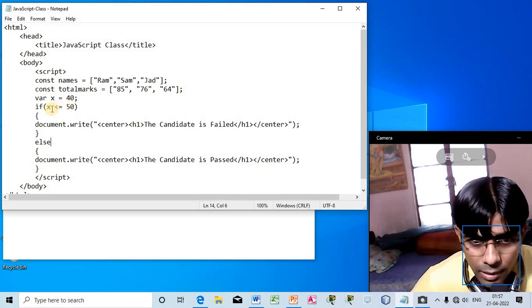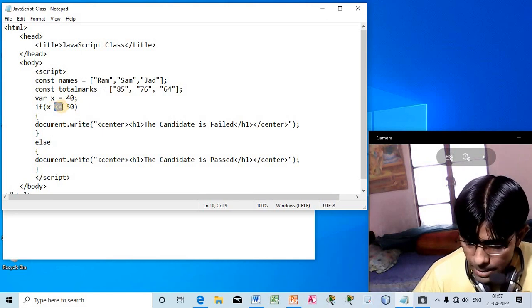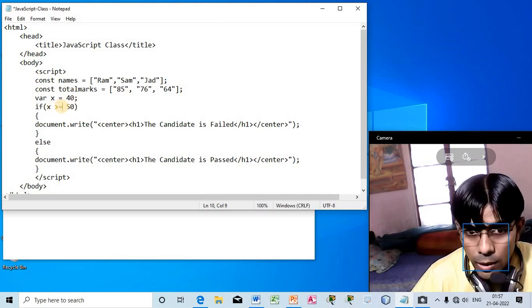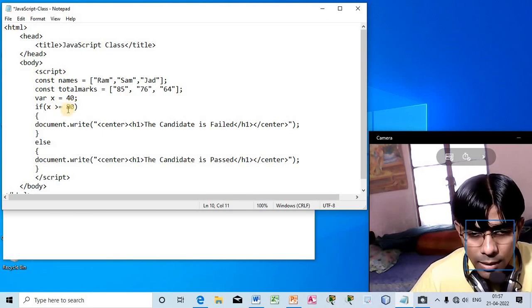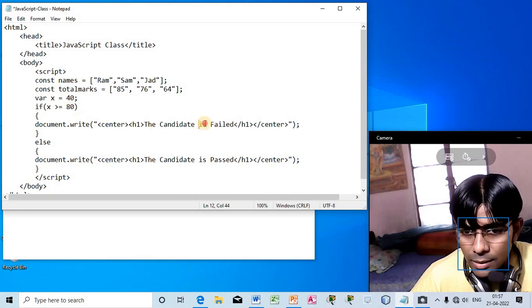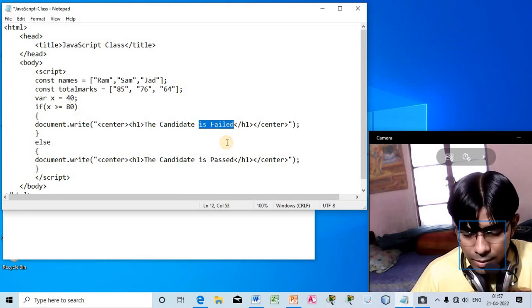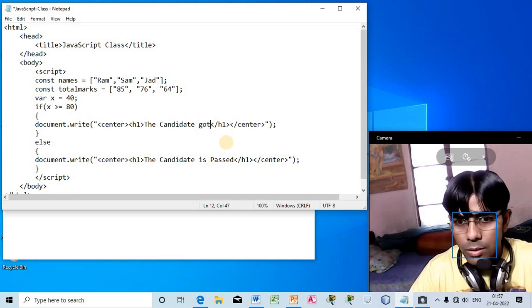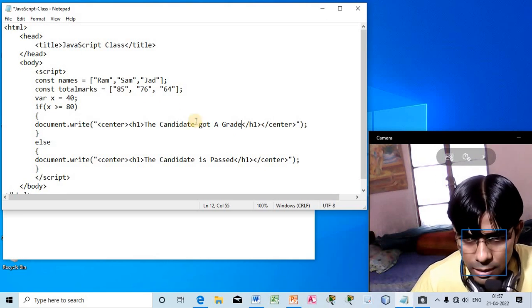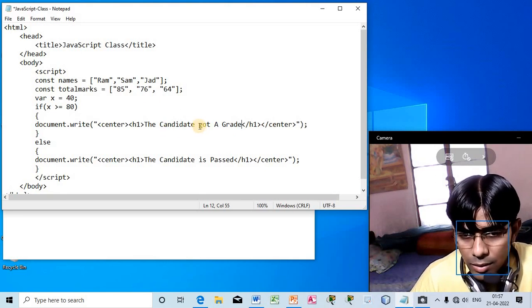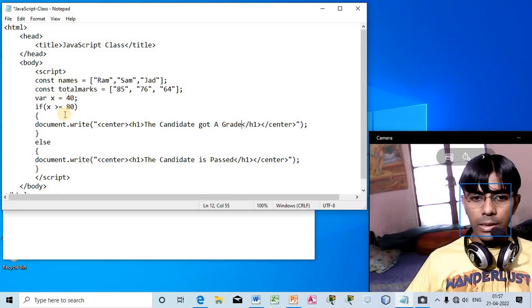So if I write here, if x is more than or equal to 80, then the candidate got A grade. This will be printed.